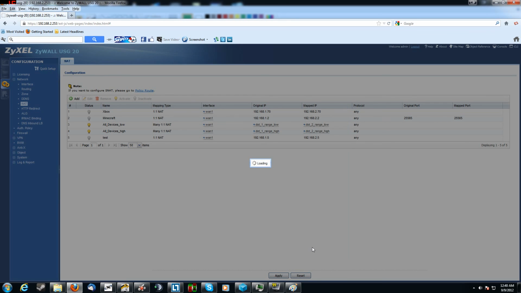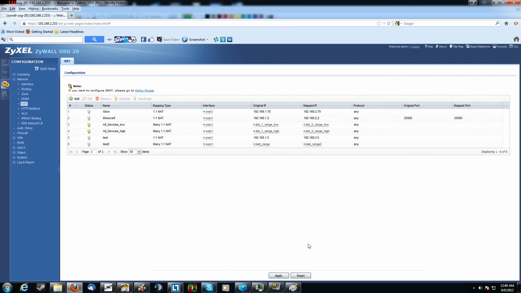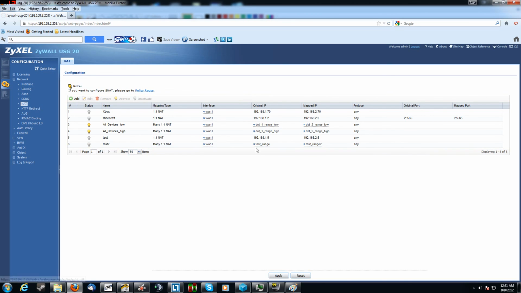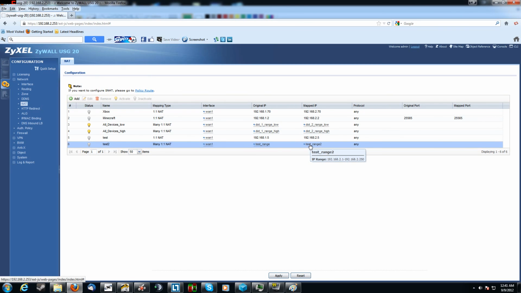Now we click OK. And assuming it's enabled, which it's not for me because I don't want this as an example, now any computer with an IP address from this range, 192.168.2.1 through 192.168.2.250, is going to be translated, or I'm sorry, they're going to be translated between these ranges, okay? Just keep it at that.